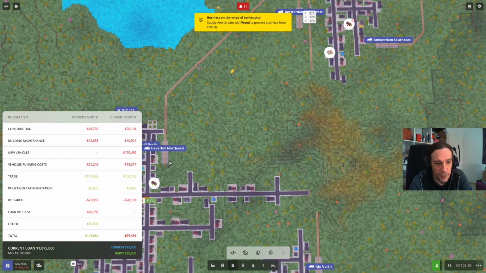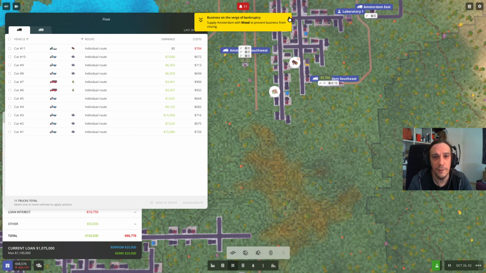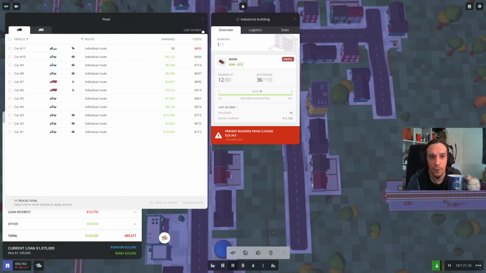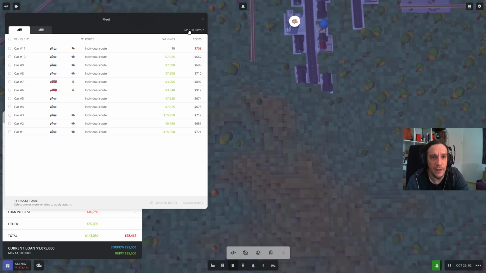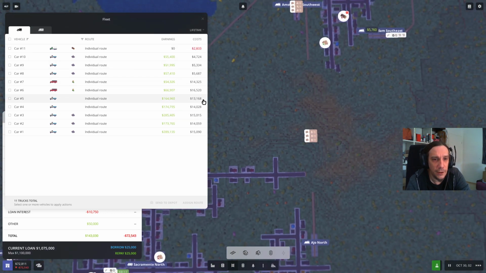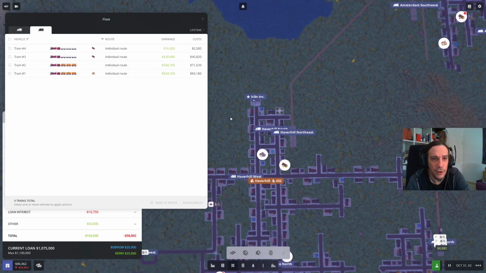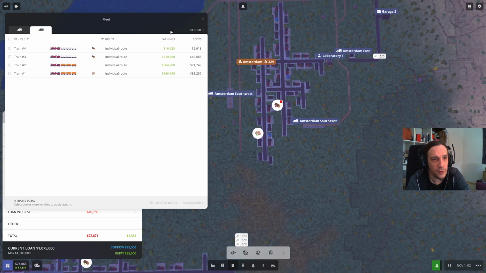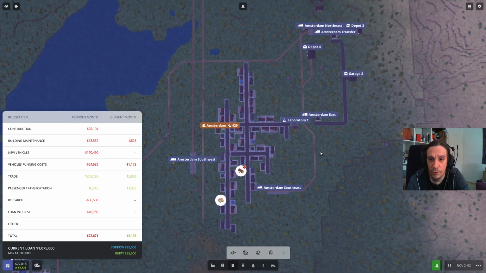Speaking about challenges, well, let's check out the gains there. Oh, we can prevent a business from closing by spending money for them. That's interesting. I literally had no clue. Look at those passenger buses. They do earn quite a nice amount of money as well. All right. Hard to believe that this was only train number 4.